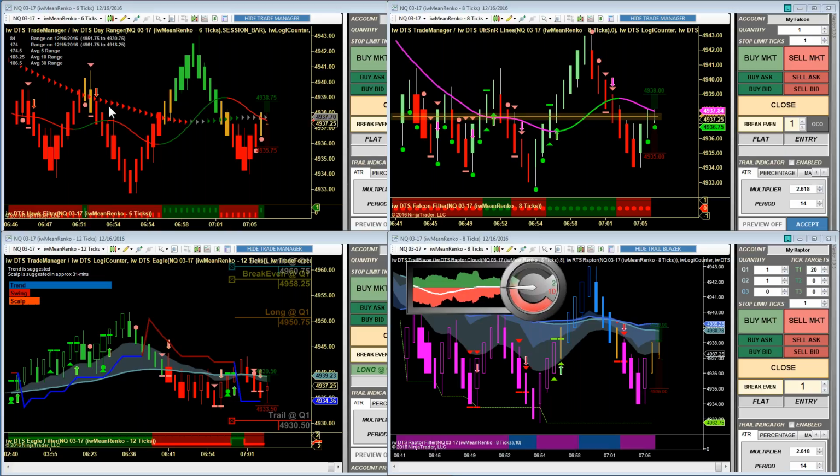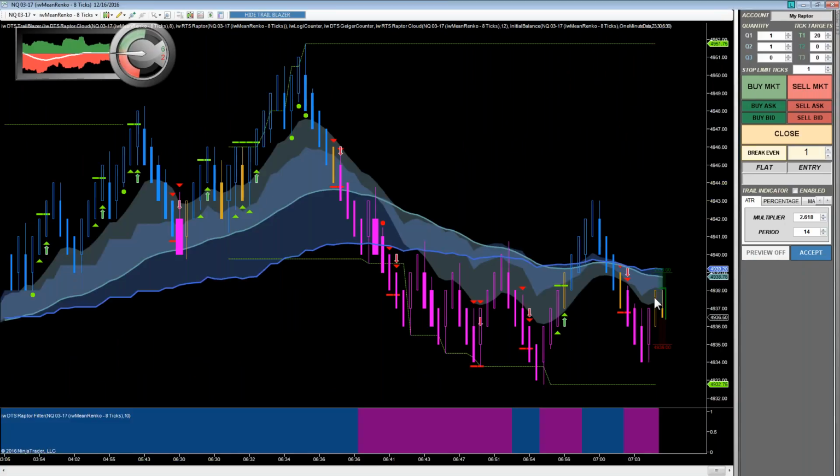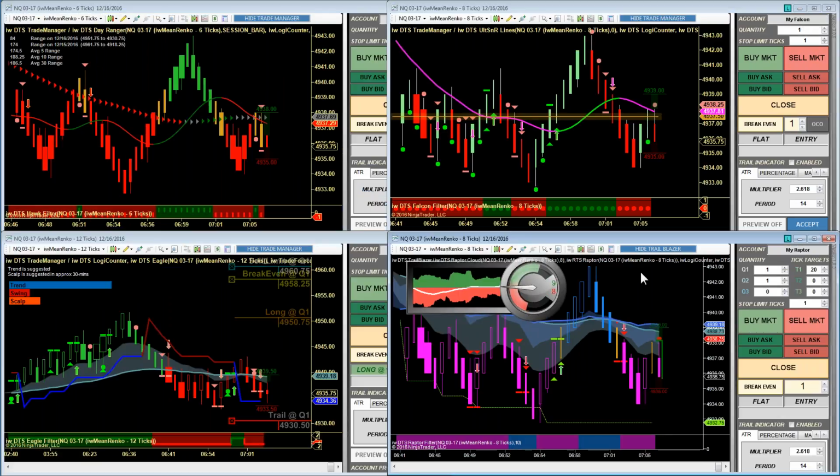We're not missing a whole lot because the market's still pretty sideways overall. The hawk, a good indication of a sideways market when you see all these yellow bar little clusters printing more or less the same price level. That tells you that you're in a sideways market. Ditto here on the Raptor, which is also producing yellow bars kind of clustering together. If the Raptor produces a buy signal now, that's actually going to be a soft edge buy. That's a reversal. They're not playing nice this morning.